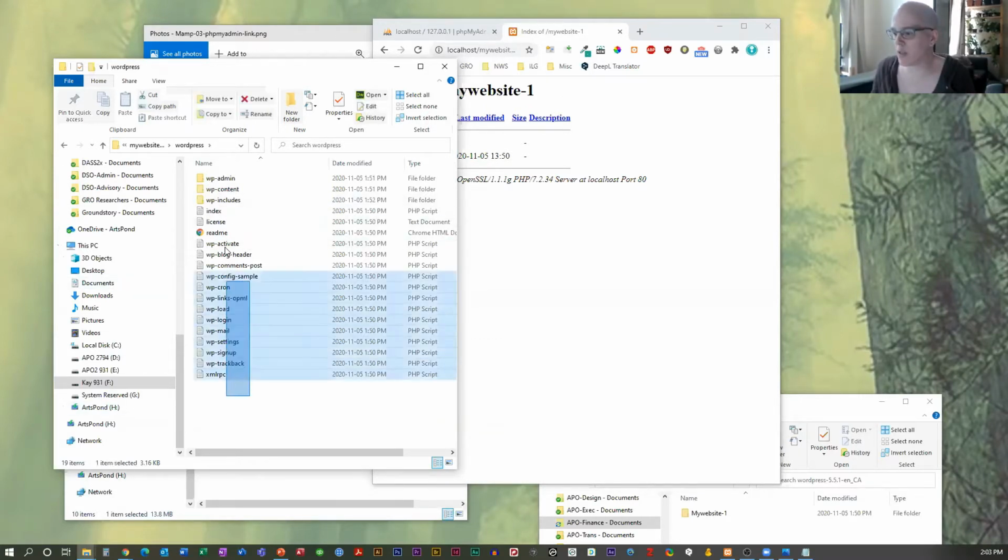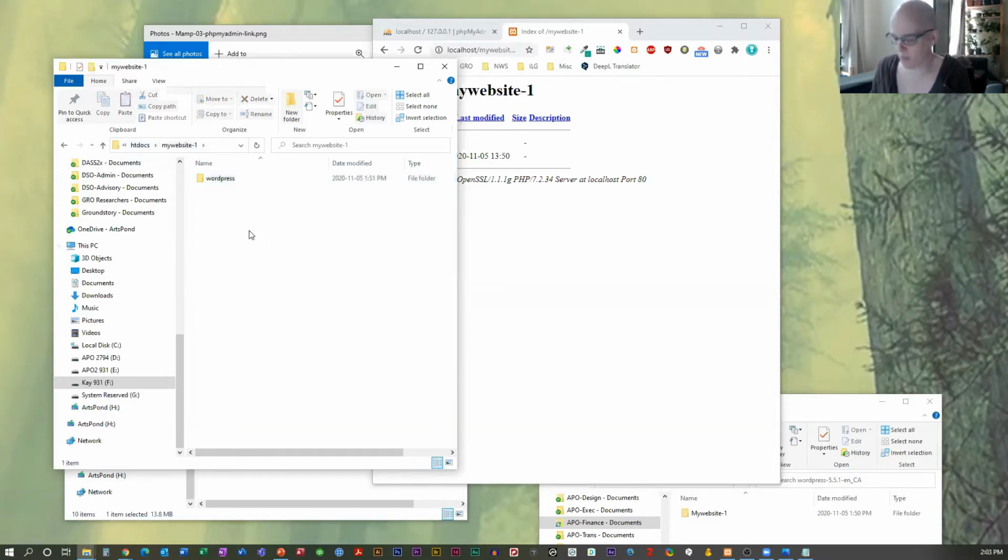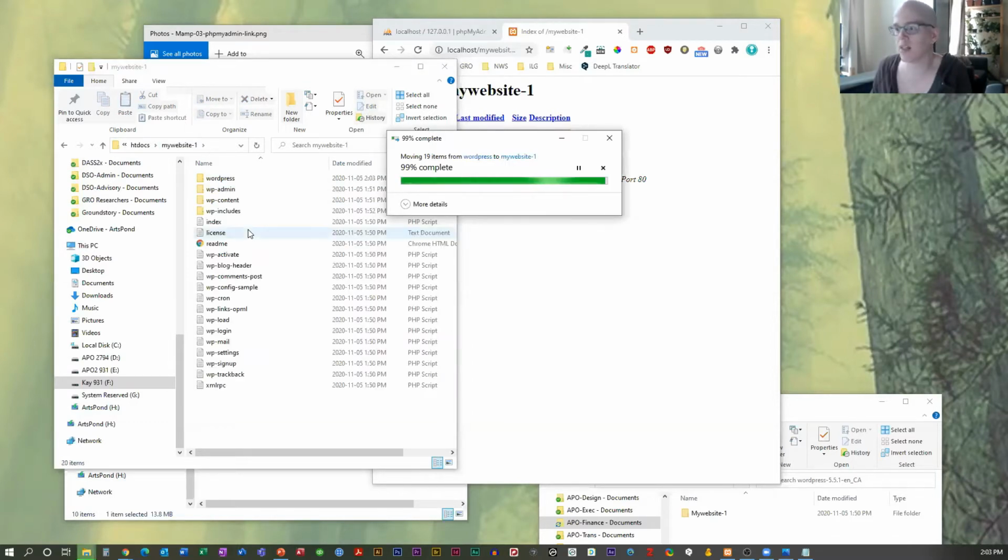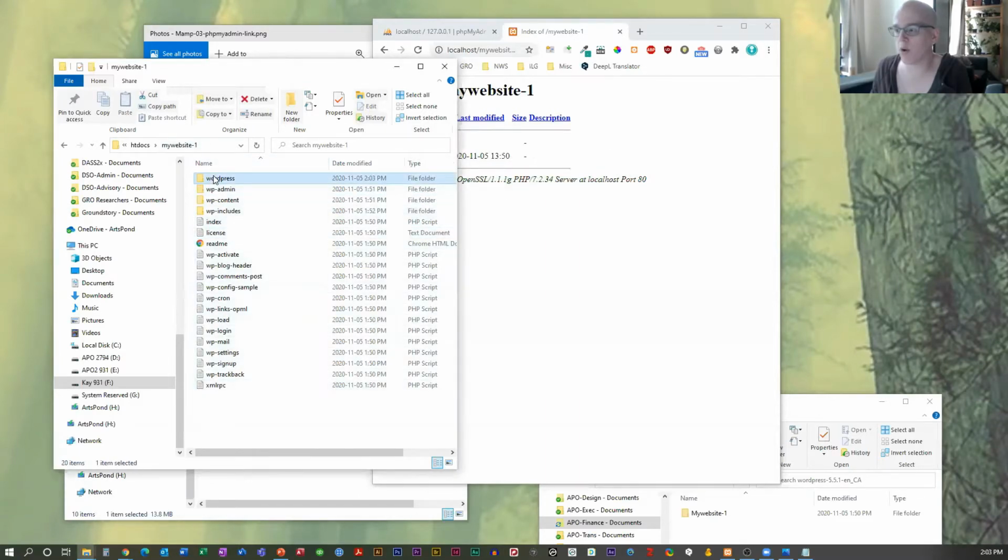So I'm just going to select everything and I'm going to Control X or Command X to cut it. And I'm going to Control V or Command V to paste it into the root folder of my website -1. And I'm going to delete this WordPress folder.